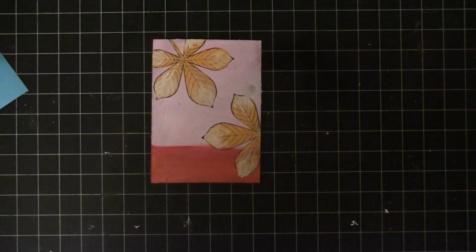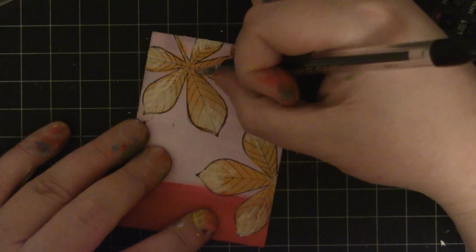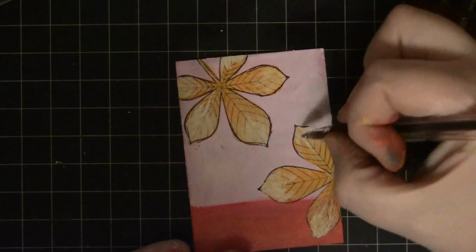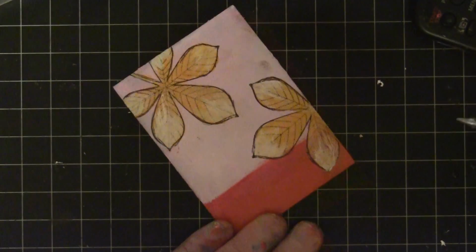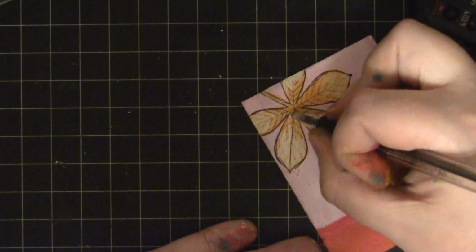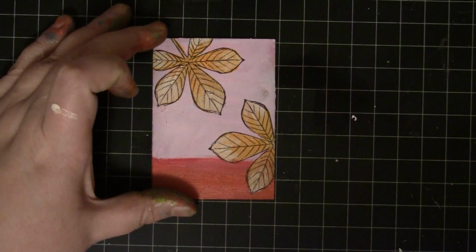Now once those are done, I'm just going to take a regular ballpoint pen, and I'm going to sketch over the lines that we stamped. Because this is a painted look, we want it to look really artsy, so just sketching right over the lines. It does not need to be perfect, but using those as a guide. So if you've ever wanted to try painting but drawing isn't your thing, which is kind of how I feel, you can still do this and use your stamps and get right into the coloring and painting. I'm just working quickly as I sketch those lines on. I don't want it to be too perfect. And there you go, I did both leaves.